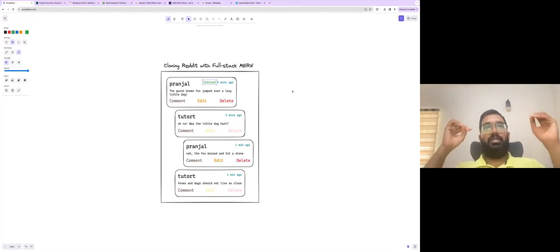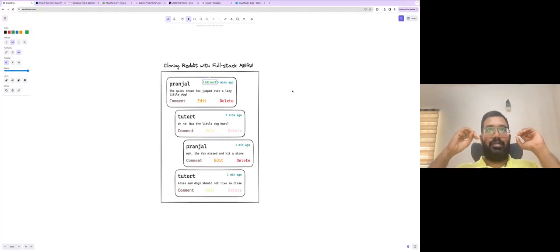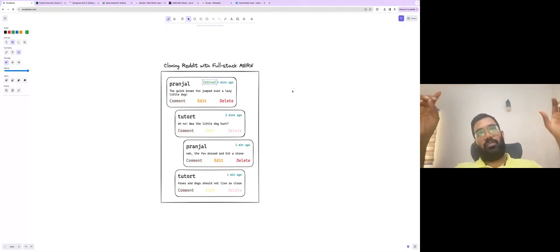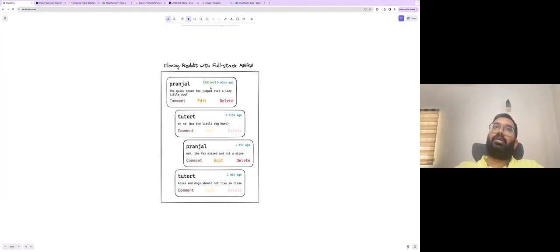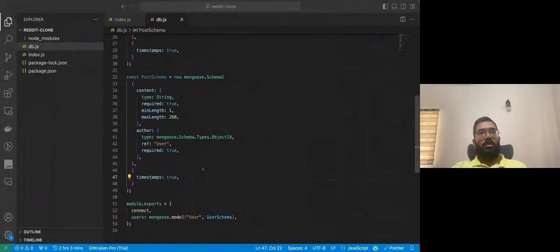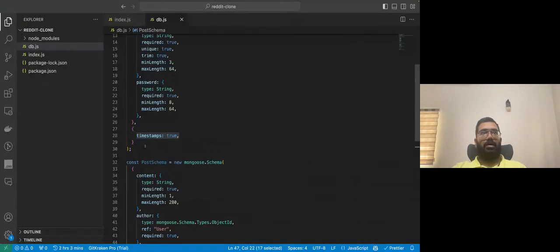But if I have made any changes, then the updatedAt changes, but the createdAt stays the same. So if both of them are not equal, that means that the post was edited at some point. I can use that information to show this. So for that, I will use timestamps equals true, which I have used in the users table as well.